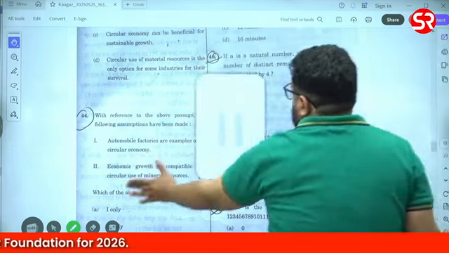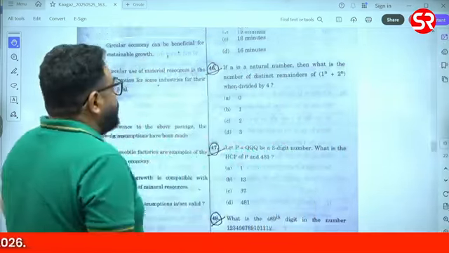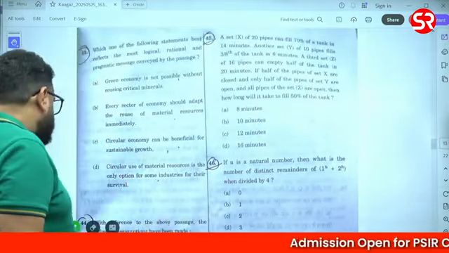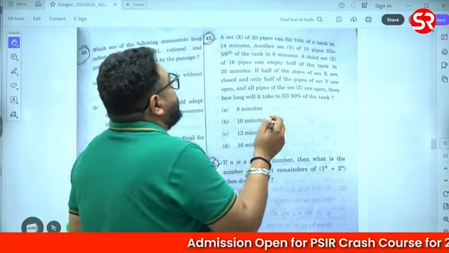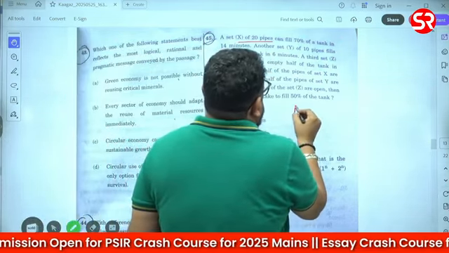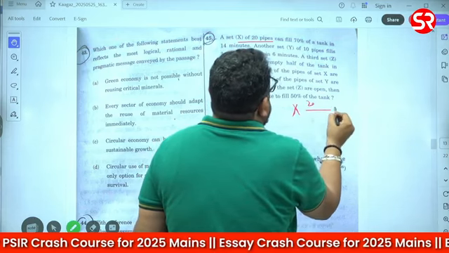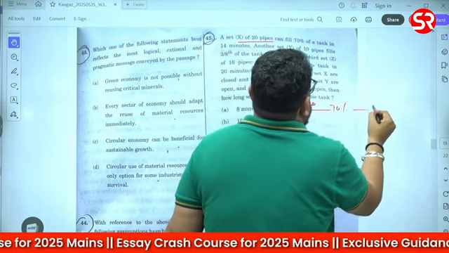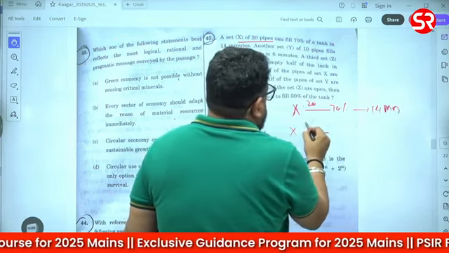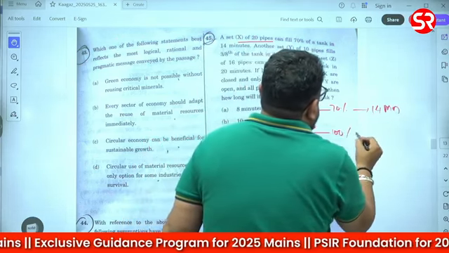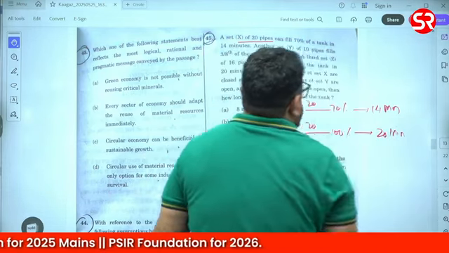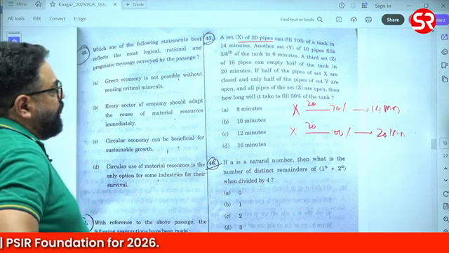There are questions that are solvable, but then visibility is not there. Oh, this is again a great question. This is a set of 20 pipes, so don't bother about the 20 pipes. Let's write, X is a set of pipes. They do 70% work in 14 minutes. So total, the 20 pipes, in how much time will they do 100%? In 20 minutes. Right? In 20 minutes.